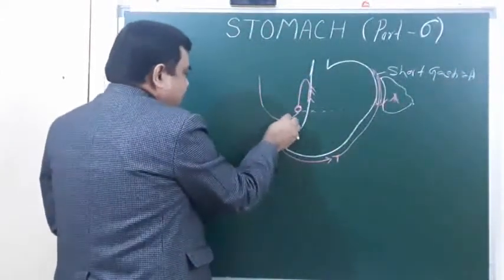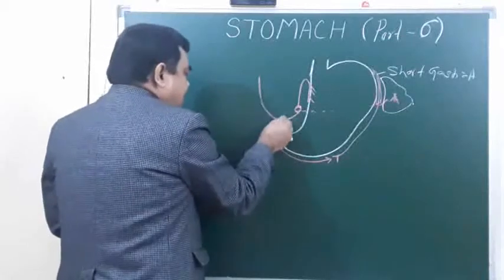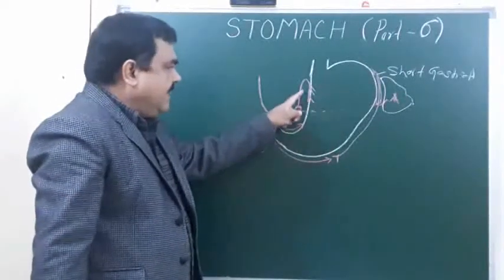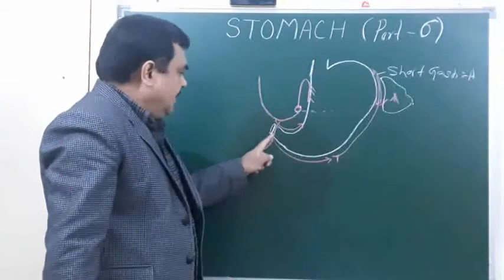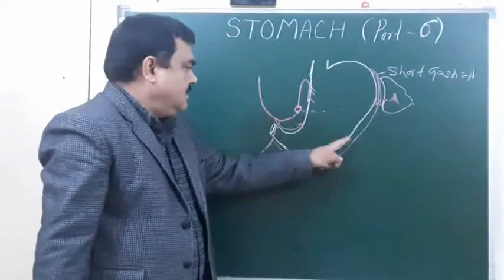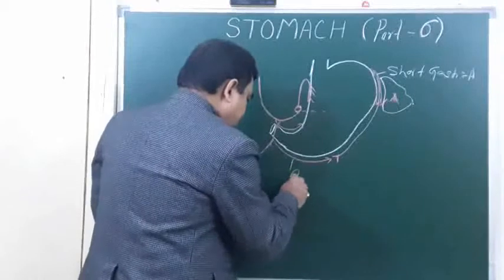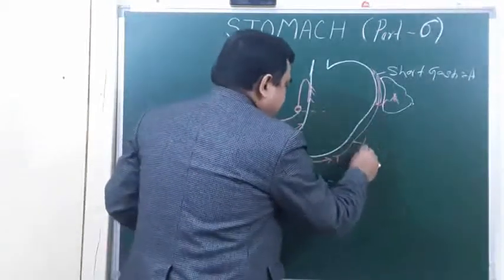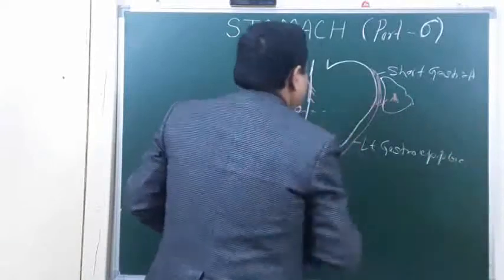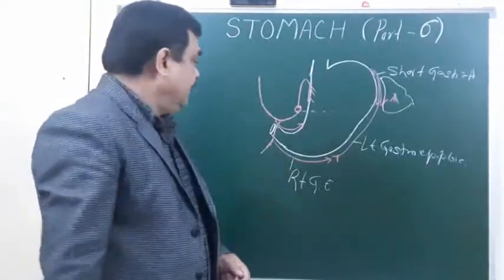And also here, this is the proper hepatic artery. This common hepatic, here it becomes the proper hepatic, it gives the right gastric artery. So the stomach is supplied by the left gastric artery and right gastric artery. Here is the gastroduodenal, it gives the superior right pancreaticoduodenal. Here is the right gastroepiploic, left gastroepiploic. And this is a short gastric artery. So these are numerous arteries which supply the stomach. Thank you.